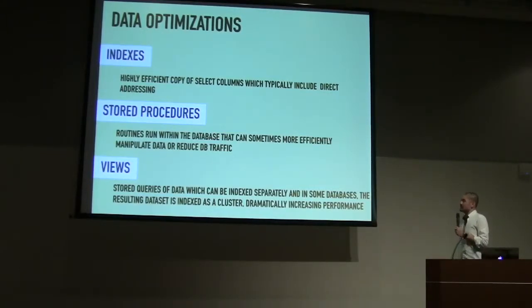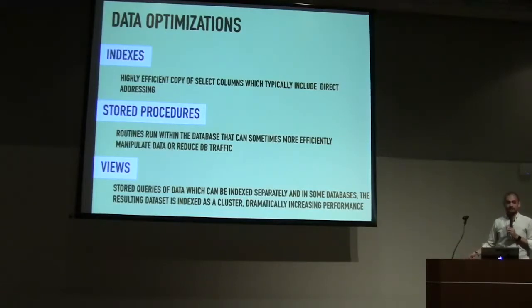Stored procedures are routines that are run within the database that can sometimes be more efficient, and reduce DB traffic. And stored procedures are especially useful as more and more of us use external databases and create stateless applications that follow 12-factor. So let's say you have an external connection to a database on Amazon. You really want to try to reduce a lot of the DB traffic, and you want to manipulate most of it internal to the database. So that's one way that stored procedures help a lot.